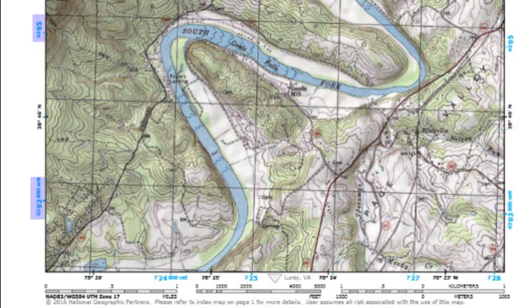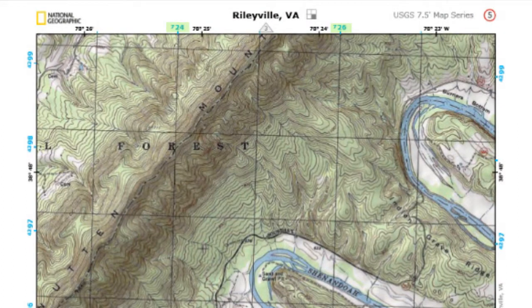The numbers on the side of the smaller maps represent the distance from the equator to the grid latitude position, and is how grid-wise north and south is defined. The numbers on the top of the map represent the distance to the center of the UTM Zone — that invisible line we talked about. So if I was using Zone 18S, there would be a smaller group of grid maps covering the entire area of that part of Virginia, and Zone 18S would be divided by a single line called the central meridian.